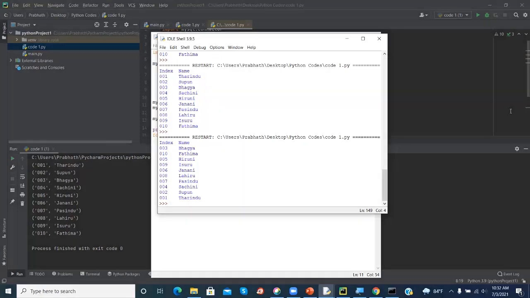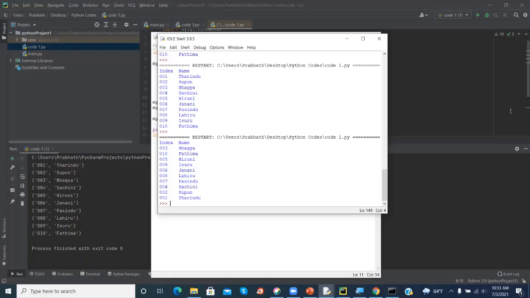Search records. When we are manipulating a database, displaying is one option. Another option is how to search a record. Right? Rather than looking from beginning to end. Say, for example, if you have a table with 1,000 records, to find out a particular student, you can't get the display of the entire database and then find the name.